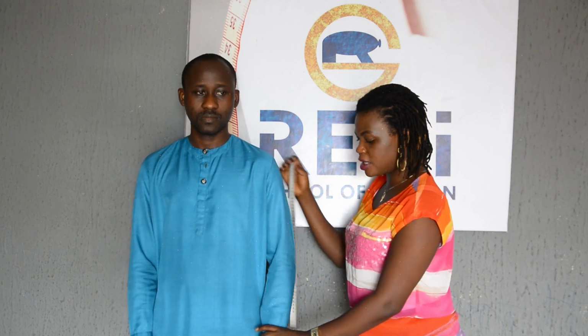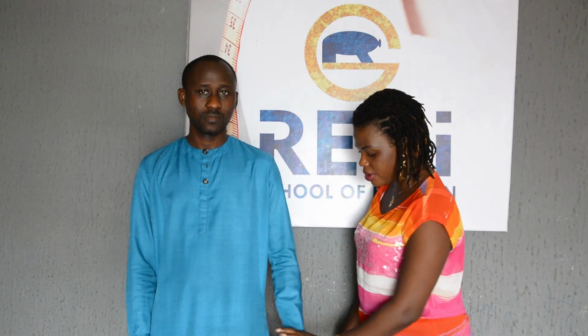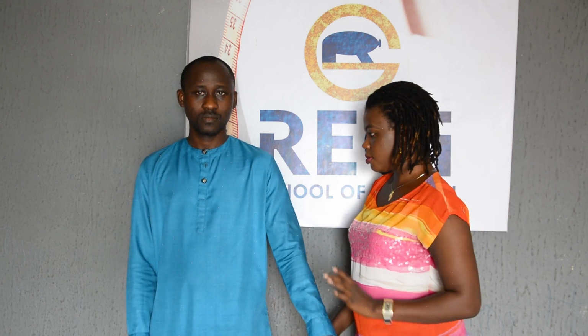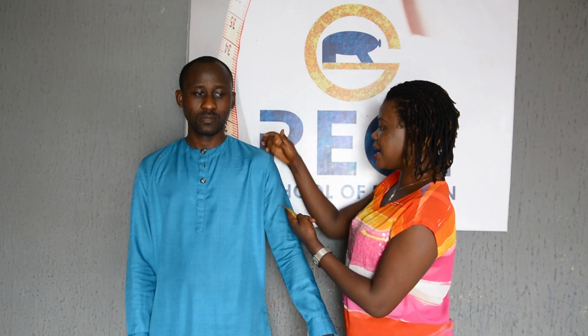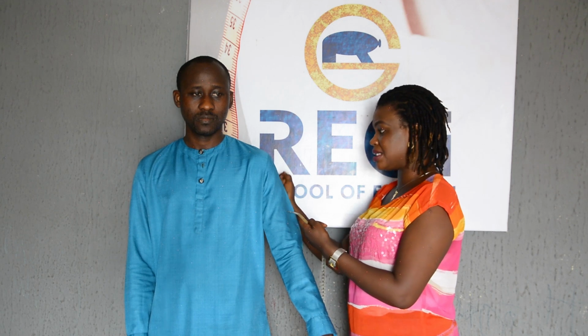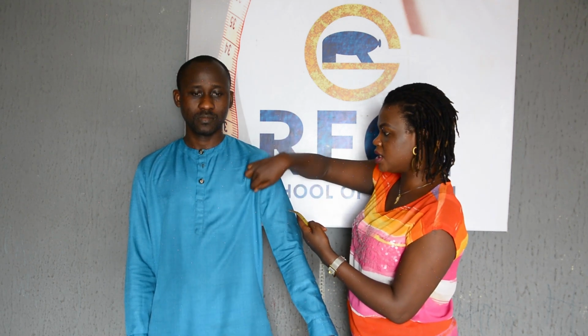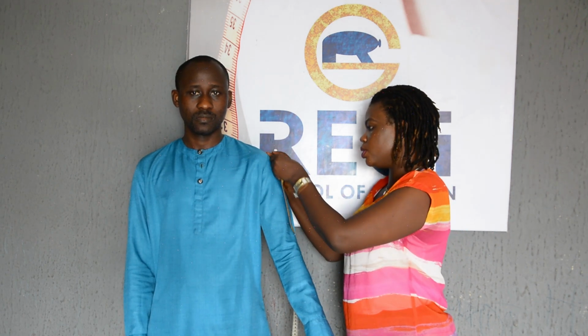So when taking the elbow measurement, the arm must not be beside your client. Make sure he raises his arm a little. You can see what I'm having, like so, not much bent. Then I will lay the tip of my measuring tape on the center of the shoulder. Don't forget, I showed you where the center of the shoulder falls. So that is the space in between the arm and the body. Trace it upward. So that is the center of the shoulder.